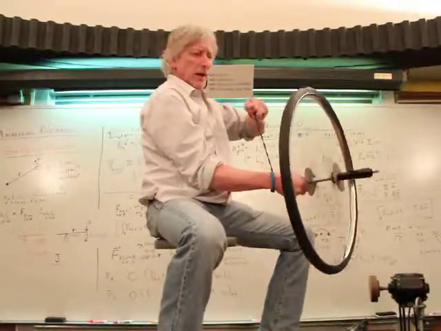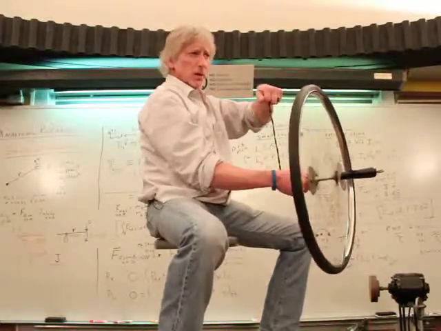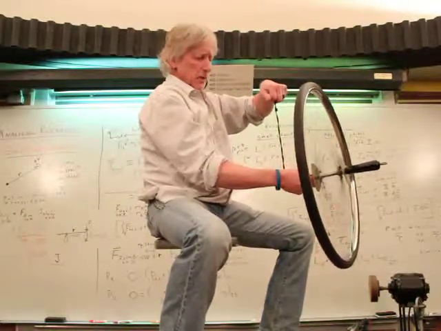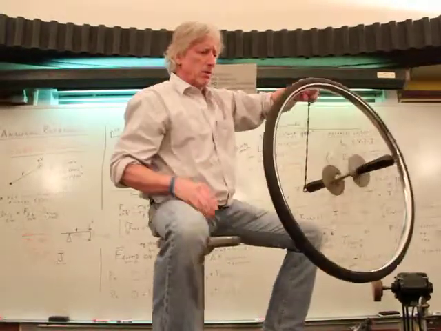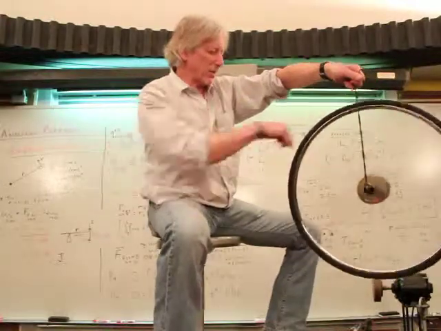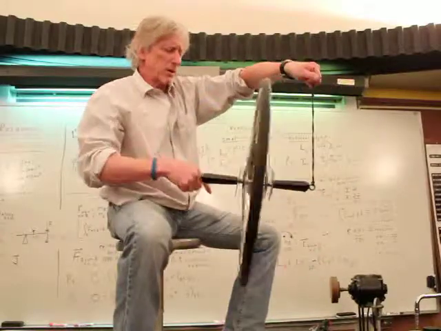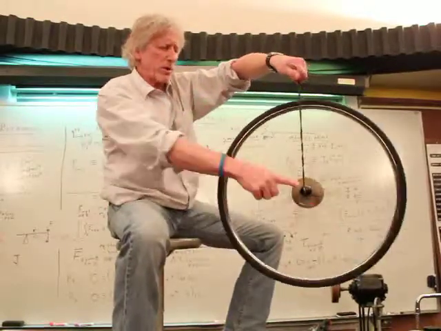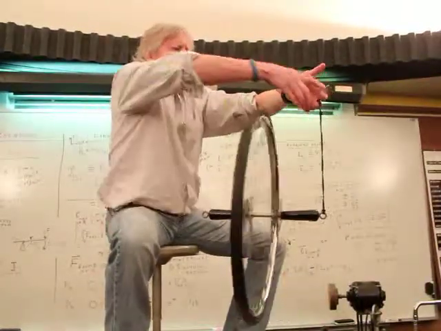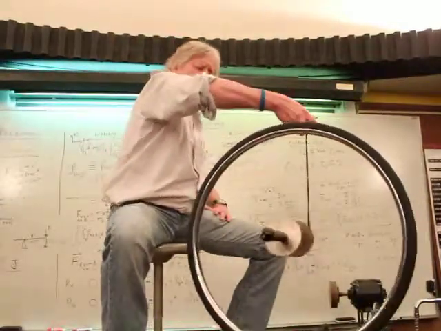Now obviously, if I let go of this and just hold it here, that thing is going to fall because gravity is pulling down on it. That wheel is going to fall — gravity is pulling it down. If I just hold it up right here, that's going to be a problem except... wait a minute. Gravity is pulling here, I've got a lever arm. There's a force, there's a lever arm — it should rotate around there. And so it looks like magic. The theory is nice because our intuition starts having trouble keeping track of everything.